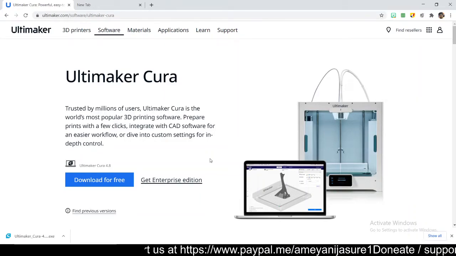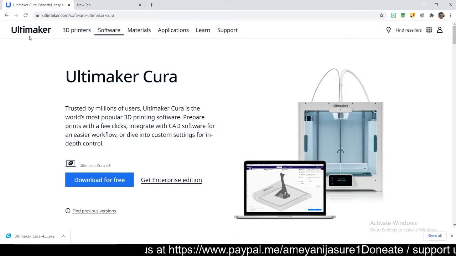I am Ameya and we are discussing today about the software called Cura Engine. So this is basically a software which comes in between your CAD modeling and actual 3D printing. So this Cura Engine software is used to create the programs which can be run on your 3D printers. So your CAD model will be transferred to a layer file and that layer file toolpath will be transferred to your printer.